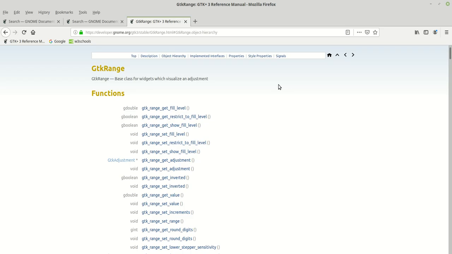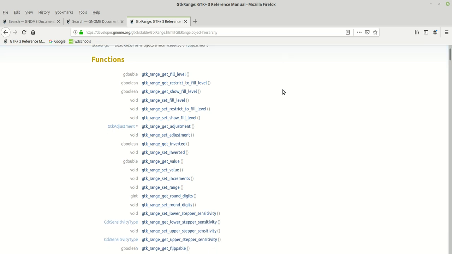Today we are not going to do this. I'm not going to create a program where I show you how you work with a spin button based on some GtkRange adjustment properties, because it is not the case.